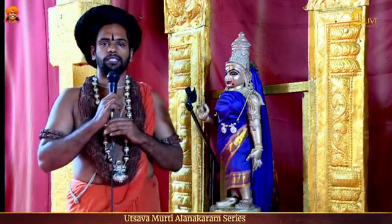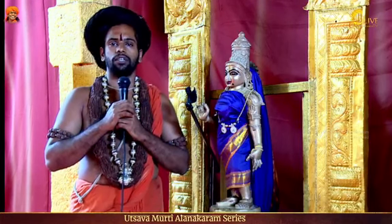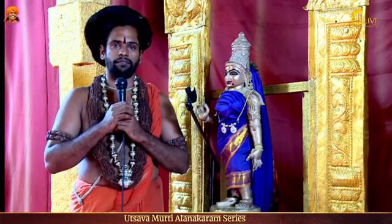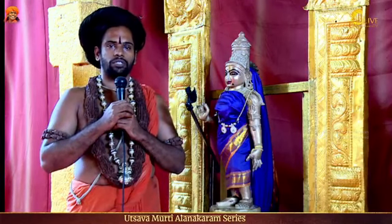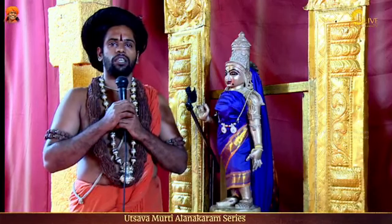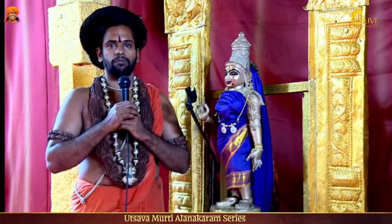As I was telling yesterday, in today's class we will be learning how to drape the saree for Devi. Today we have chosen to learn how to drape the saree for the Utsava Murti of Nithyanandeshwari, who is in the form of Manonmani Devi.